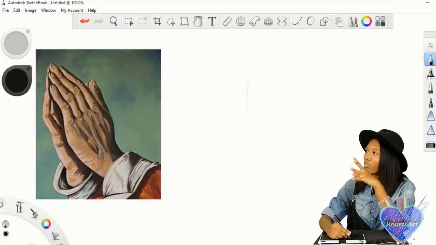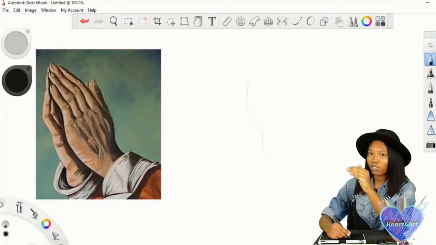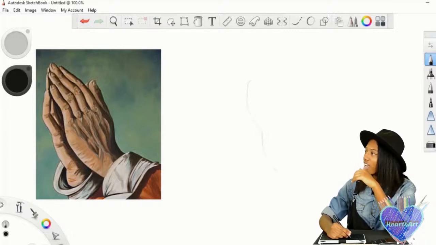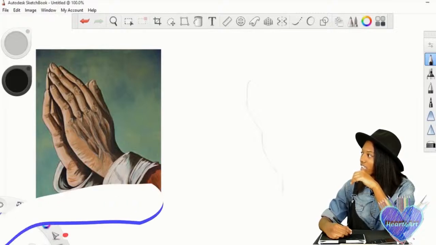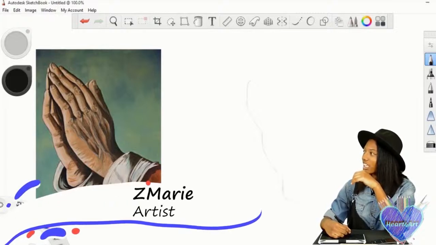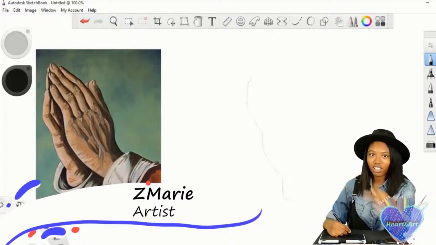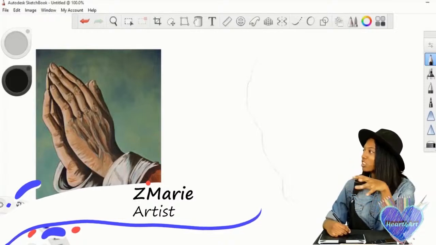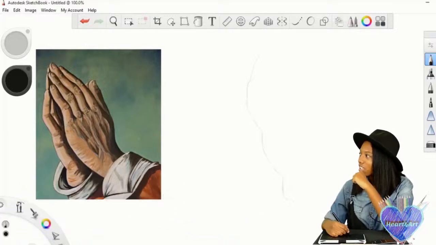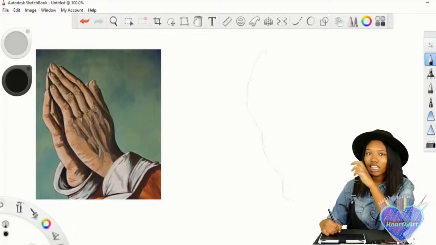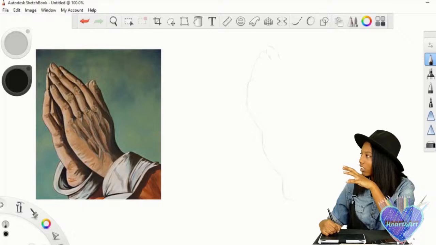I always start from the top, so it's best to see where you want to start from, but I usually start from the very top depending on the drawing. And so I'm simply going to do the outline here. And you don't have to make it look exactly like how I'm drawing it. It's all in how you want to draw it. So I'm going to go step by step, drawing our outline of the entire drawing, and then we'll get into coloring it and shading it and all of that as well. So we'll simply start by doing that.